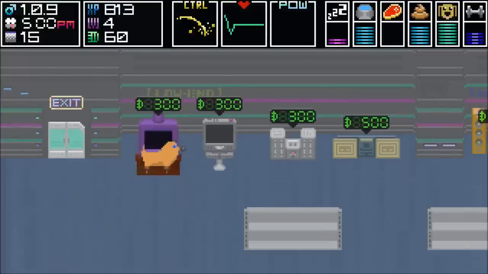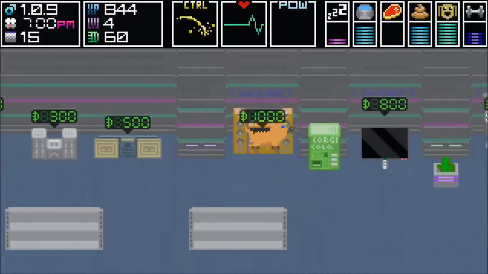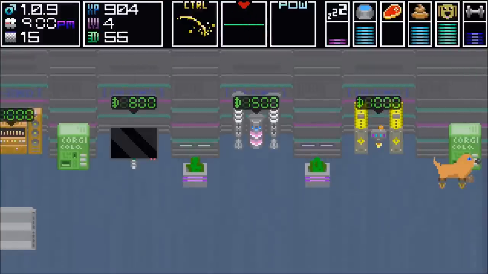We're in the gadget store. We can buy a TV. I have no money. How do I buy these things? How do I get money? Corgi Cola. I just spent money I didn't want to spend.